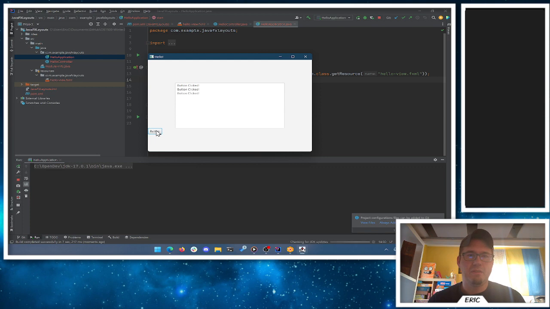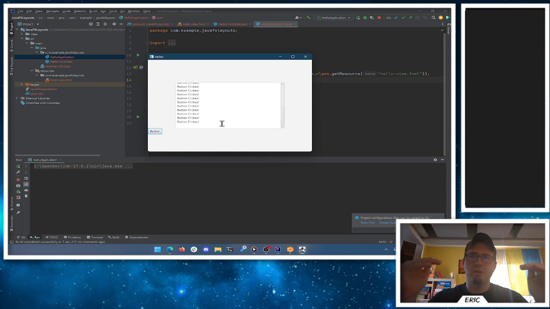So I click button, this is button click, button click, button click, button clicked, and notice it's now I have a scroll bar here automatically, which is super cool. I don't need to do anything special. The text area will automatically give me this scrolling feature here, which is fun. So that's pretty cool. And notice the bottom and top are going all the way to the bottom across, and then the top will be all the way to the top. The left and right then are kind of sandwiched between the top and bottom sections. So we want to start adding things there.